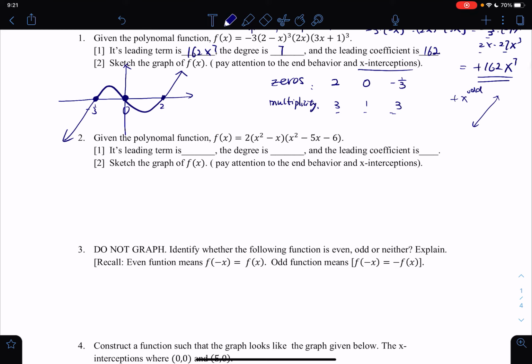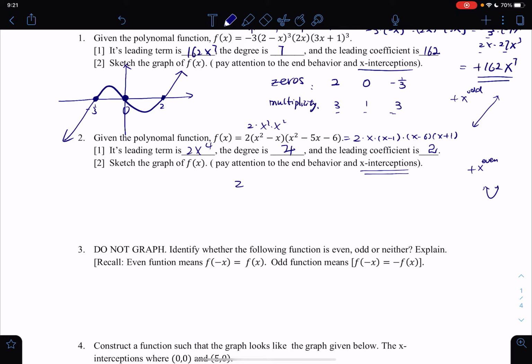And the next problem I have, well, don't forget you want to factor to the simplest version, so it's 2x and x minus 1. And then you have x minus 6 and x plus 1. The reason I want to simplify it to the simplest version is because I want to find x-intercepts later, so I want to find all the terms that make my function 0. But if you were only to look for the highest order term, you could have started from here, and it would give you the final answer directly, which is 2x to the 4th, so the degree is 4, and the leading coefficient is 2. Positive x to the even order, your function should look like this.